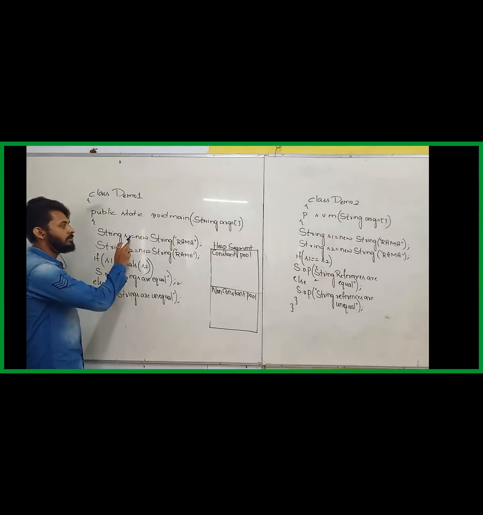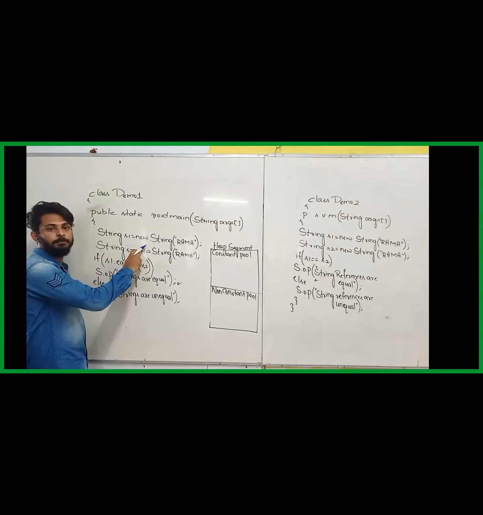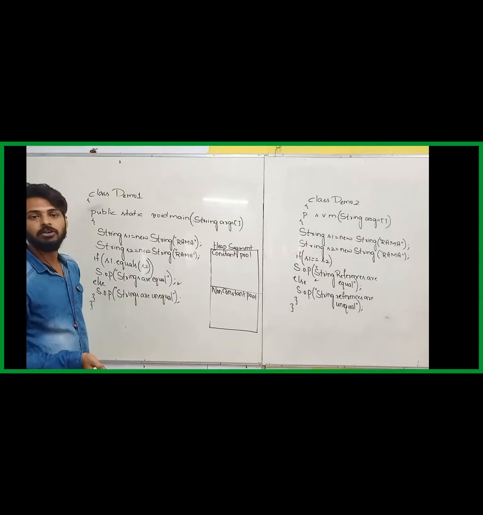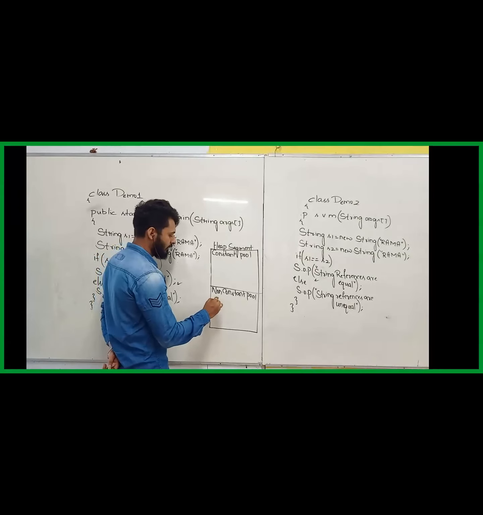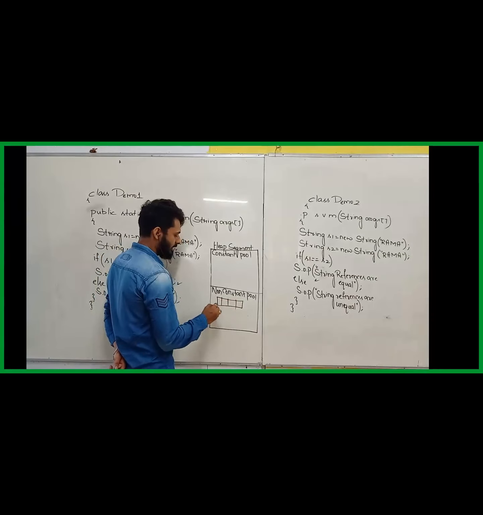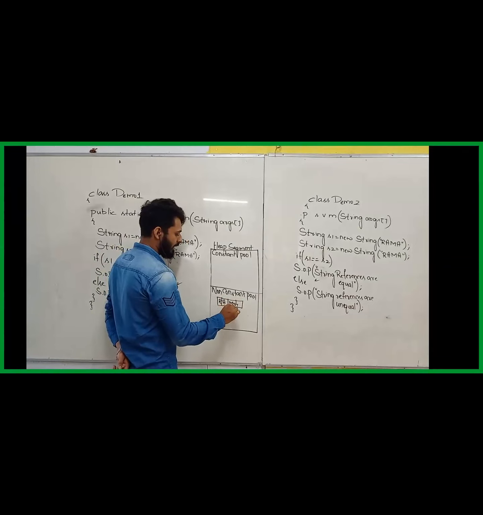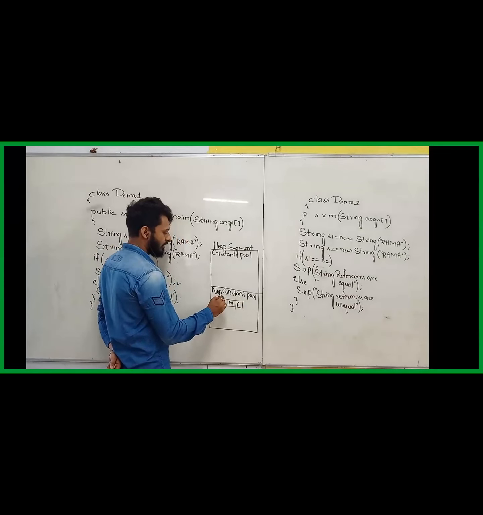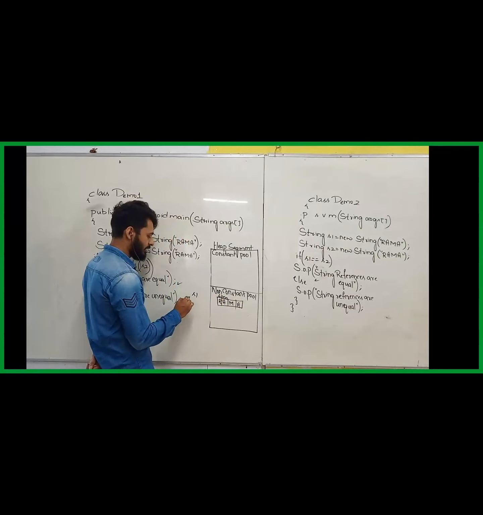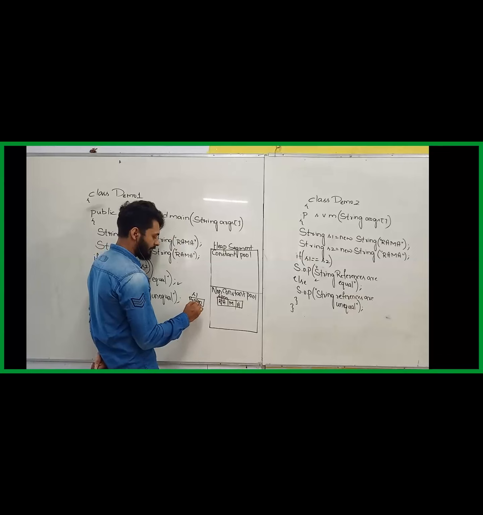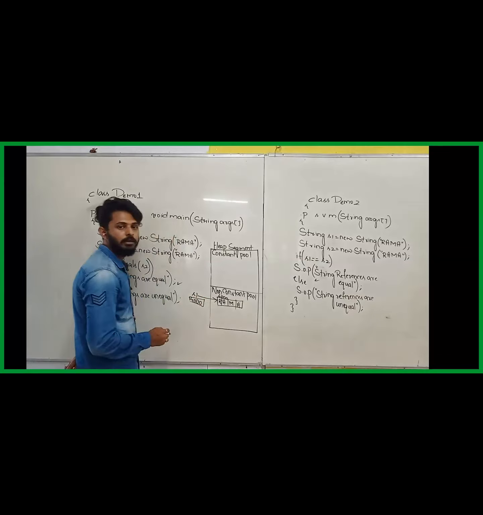So now I'm using the new keyword. New keyword means it allocates in the non-constant pool. What is the specialty of the non-constant pool? It is least bothered whether you are giving duplicates or not. Simply it will create one block, store the value, create one address, and give that address to the reference. It will not check whether it is a duplicate value or not. So directly it will create one string like this, assign one address, and store that address in your reference variable, pointing to here. Case 1 is done.